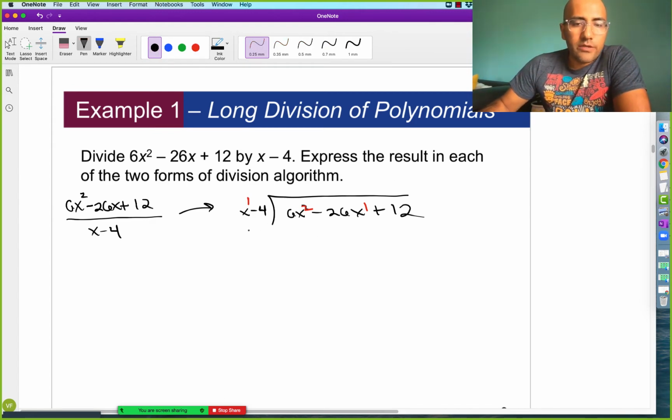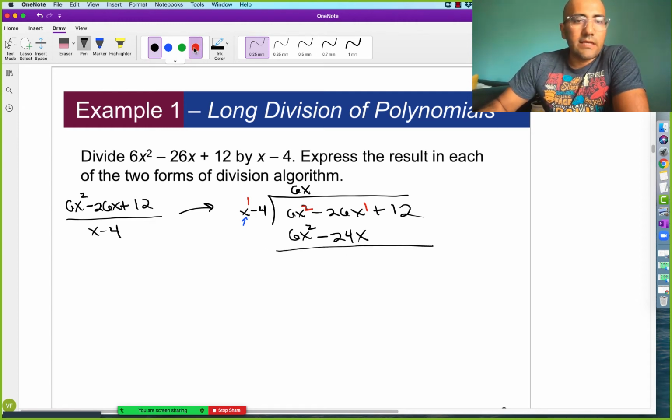All right, so now what we want to do is match the terms. So the leading terms here, this one right here, just by itself, the x, and this. I want to multiply blank times x so that it equals exactly this, right? And there's different ways of doing this, so if you already have your own way of doing it, that's fine too. But this is just the way I do it. So it's got to be positive 6x times x equals 6x squared. Right? Make them match exactly, including the sign and everything. Then this times minus 4 gives me minus 24x.